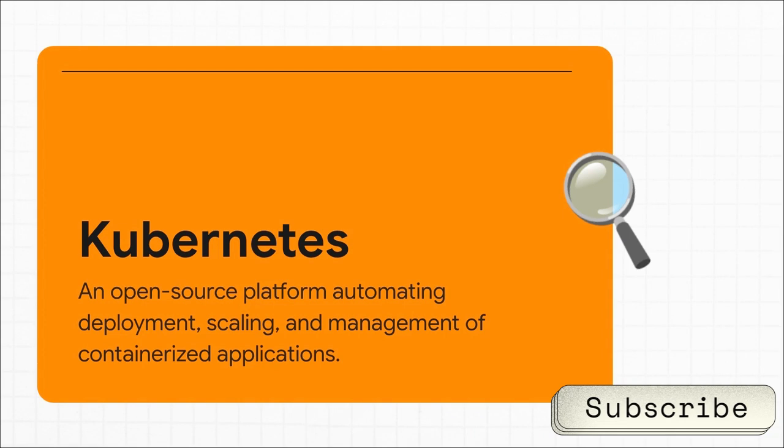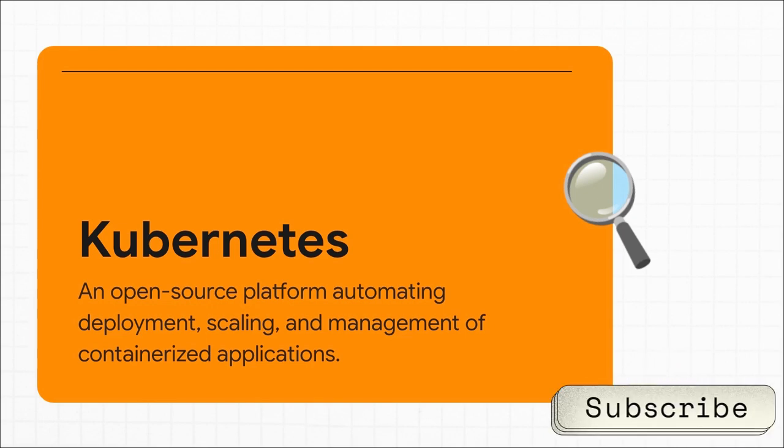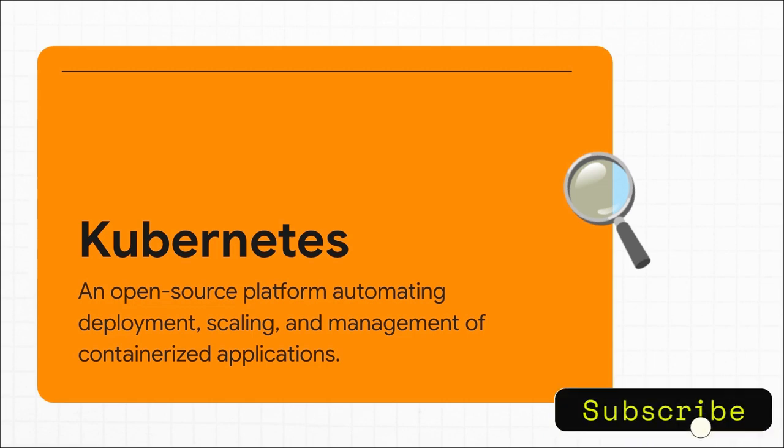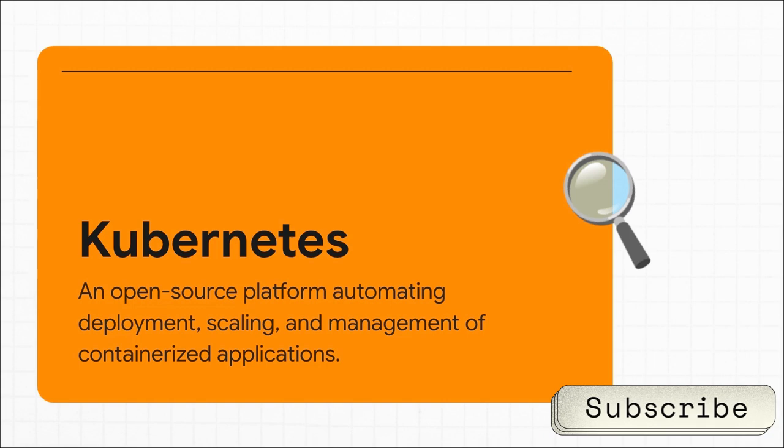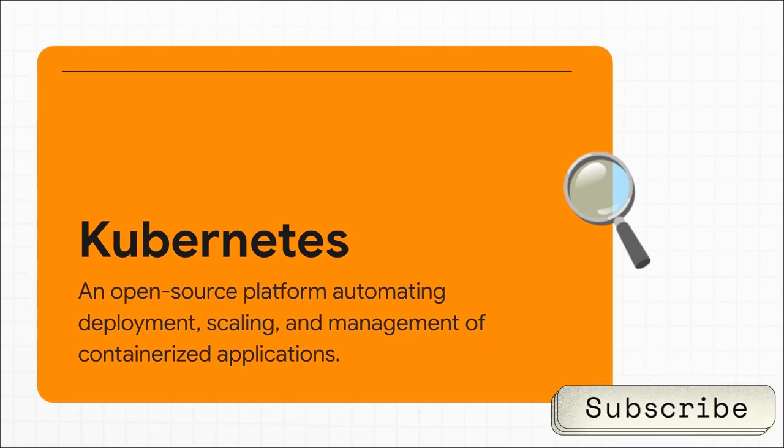Okay, first up, Kubernetes. The best way to think about it? It's like the conductor of a massive, complex orchestra. And in this orchestra, the musicians are your containers. Kubernetes handles all the grunt work: the deployment, the scaling, making sure traffic goes to the right place, even healing itself when something goes wrong. The bottom line is, it gives you an insane amount of fine-grained control over every little piece of your infrastructure.